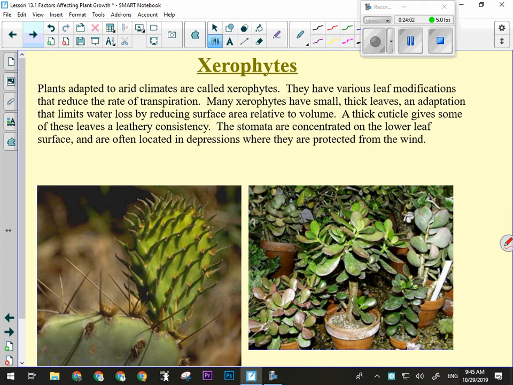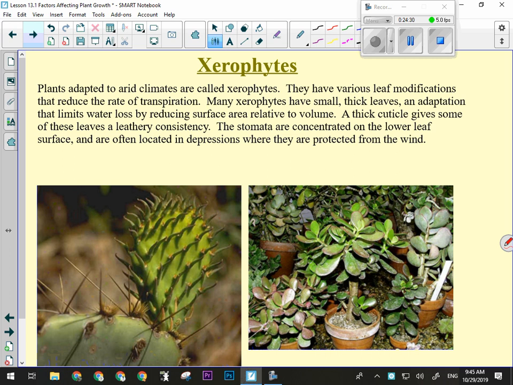The other type of plants are xerophytes. Cacti and succulents are xerophytes. They typically have very well-developed root systems that are either very spread out or very deep. And they have tissue that allows them to retain a lot of water within the parts of the plant, but not have it exposed to evaporation.